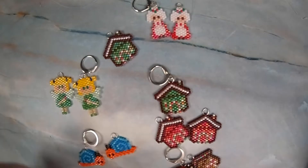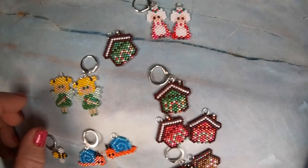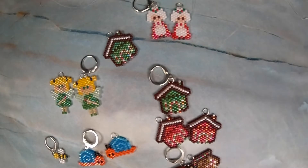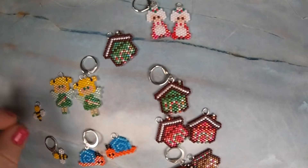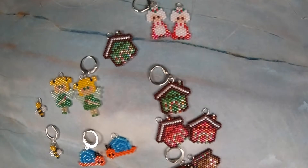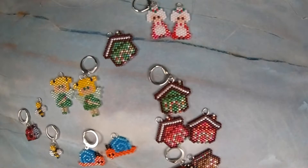The reason these are all in twos is because when I make them, I used to set one aside for pictures, but now since I'm doing earring sets I set two aside. The one that has the lever back on it is the one I do single photos of — just a way so that I don't lose the ones I photograph. There's a little ladybug.